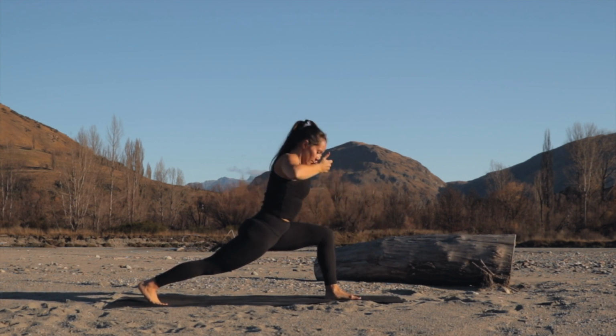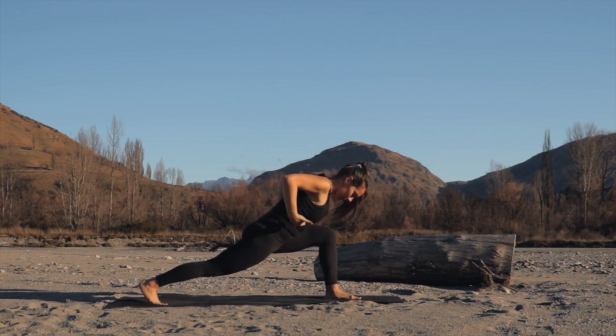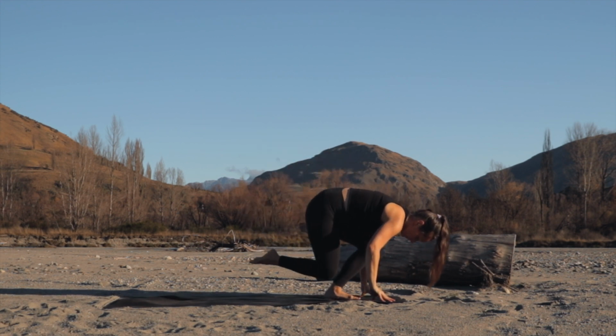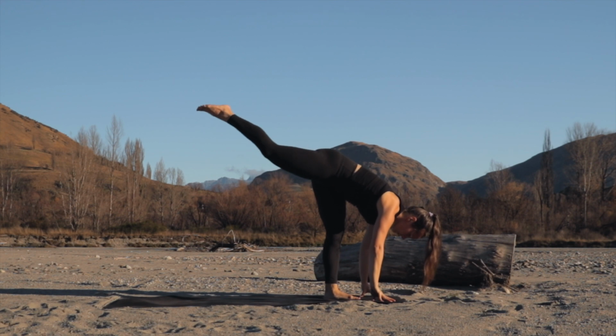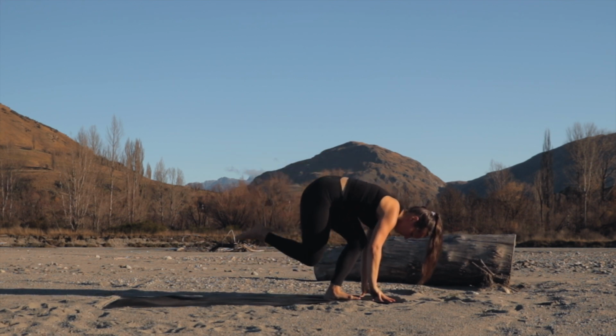Beautiful. Like we did before, when you finish your 5 all together, your chest stays low, hands to the earth, left foot stays, right leg high, curtsy pose, flow right away. Right knee taps your left heel, exhaling to dip, inhale, lift. 5 of these all together, move with your breath.